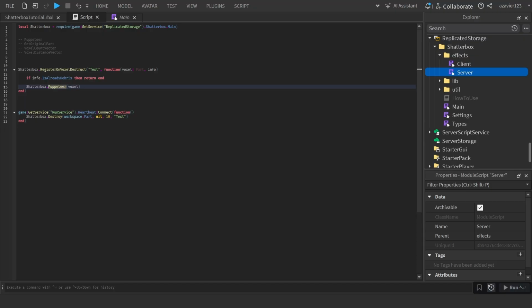I will probably end up adding a check to the module itself so that you don't have to do this, but it's good practice to do this anyway because it's more performant. I won't have to loop through the array to find if it's already in there. We can just see what this does. And on the server side, the debris is just going to look like normal, but on the client side, the voxels will be interpolated.